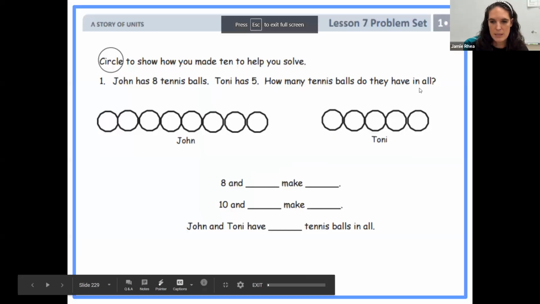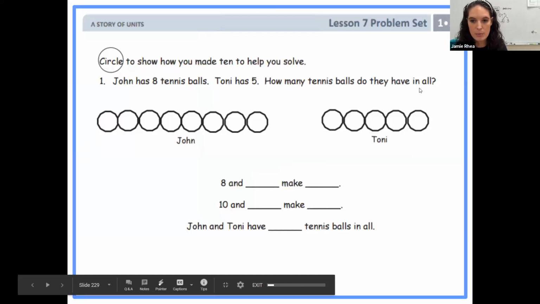Okay, so I'm going to stop sharing there. And I'm actually going to bring me down. All right. Now remember, I still have to share with you my other screen. So let's look at our problem set so you can see what we're going to do today. I'm going to show you the problem set on my screen, but I'm on the board with you, okay? Let's see if that brings it up. There we go. Okay, I'm going to erase my board.